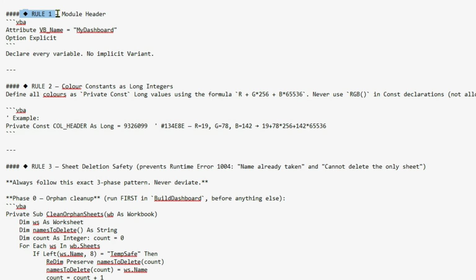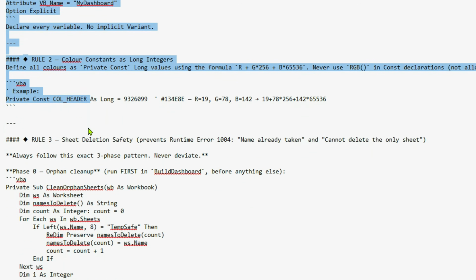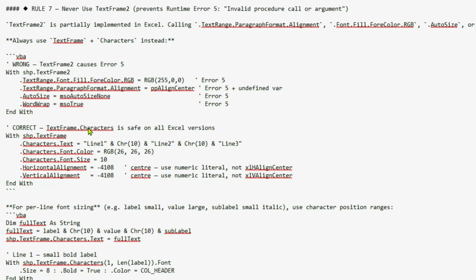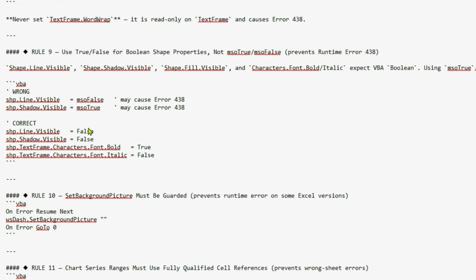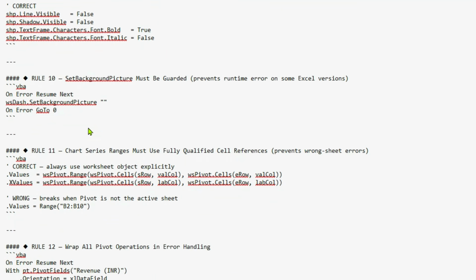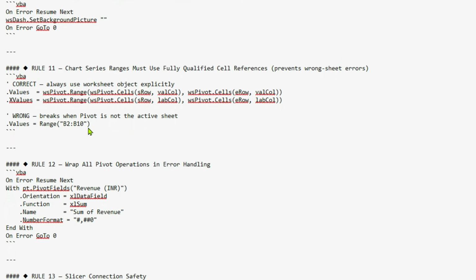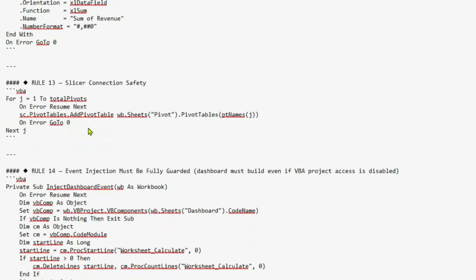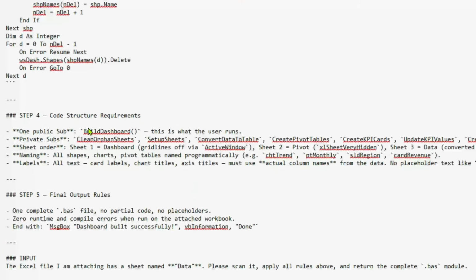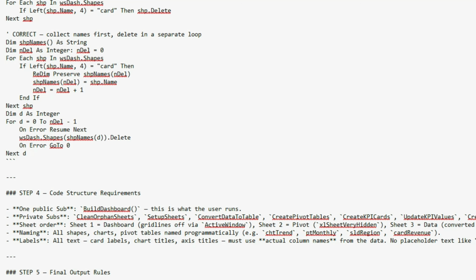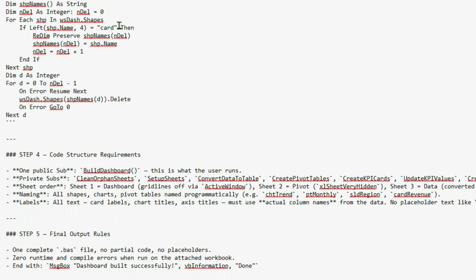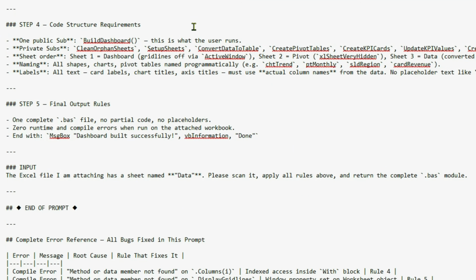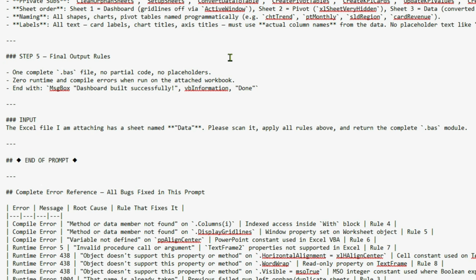And then I have mentioned certain rules here, right? So there are various rules that I have defined, but you need not worry about these rules because this is a prompt that I have created for any kind of data. So it's kind of a universal prompt. And you can see that there are 16 rules I have added here. So you just need to copy paste this prompt to get the dashboard aligned with your data.